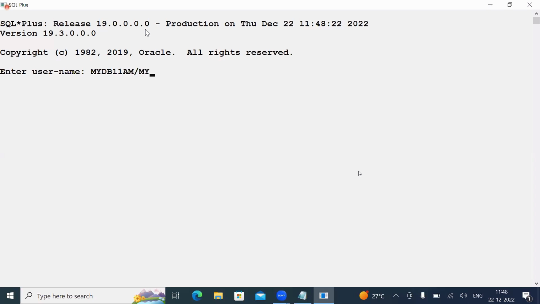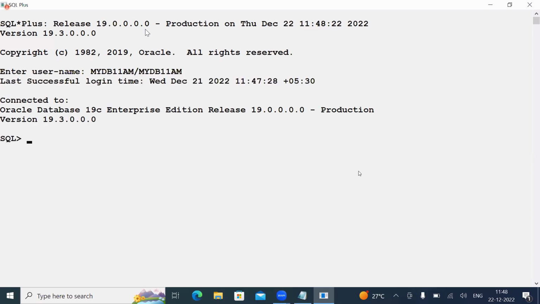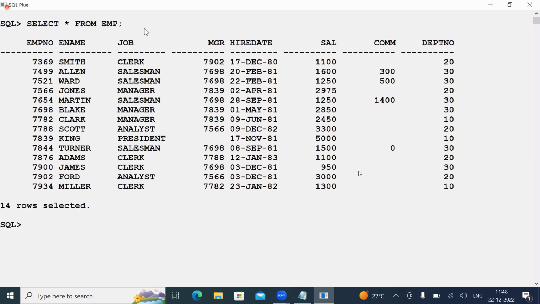As usual, I need to connect. This is my table information, carefully check it out. I'm taking my initial table with whatever data was there.